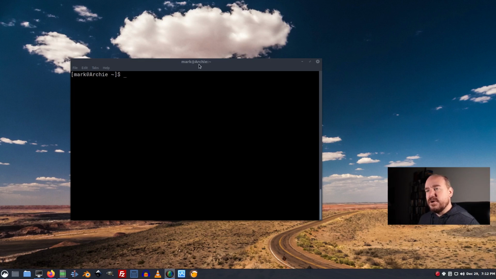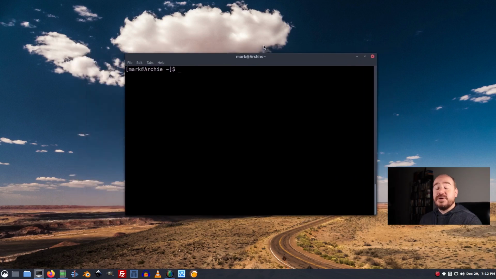and there are multiple ways to install this. You can Google around and find instructions on how to do it a number of ways. I'm going to show you what I find to be the simplest way, and that is to install the Flatpak version. So the first thing you need to do is make sure you have Flatpak installed on your system. So in Arch, what we're going to do is install it using sudo pacman -S flatpak, Flatpak without a C.